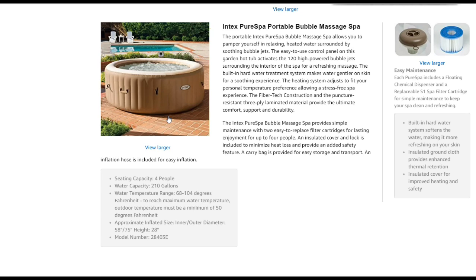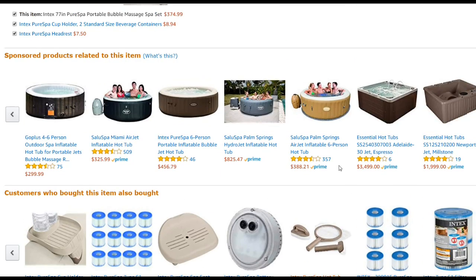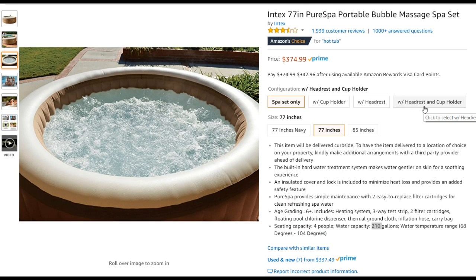The height is 28 inches, which is on the higher side compared to other spas that are 25 to 27 inches. The ground floor is not inflated, so as an average person sitting inside, your eyes will be just slightly above the rim, which feels a little weird. I've ordered two seats to fix this. If you don't want to use a seat, you'd need a model with a lower side height, maybe 25 or 26 inches.